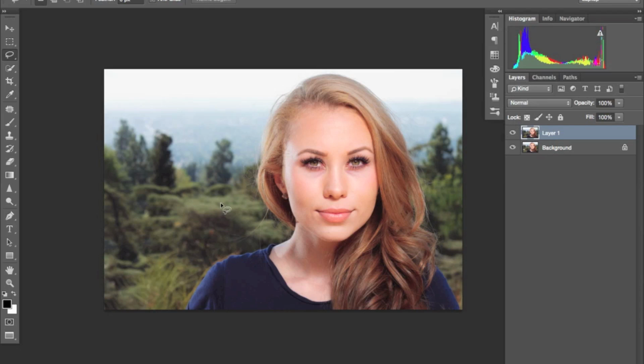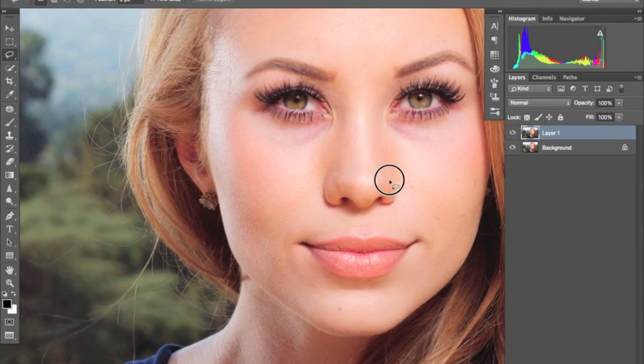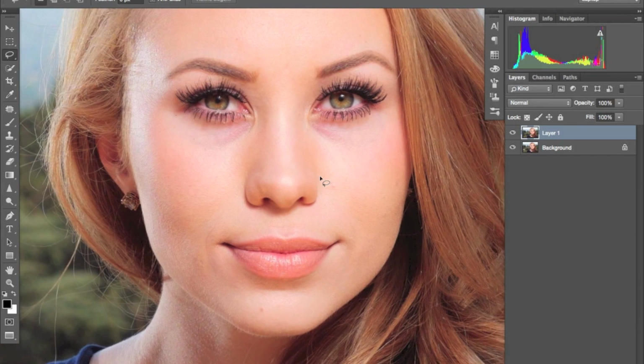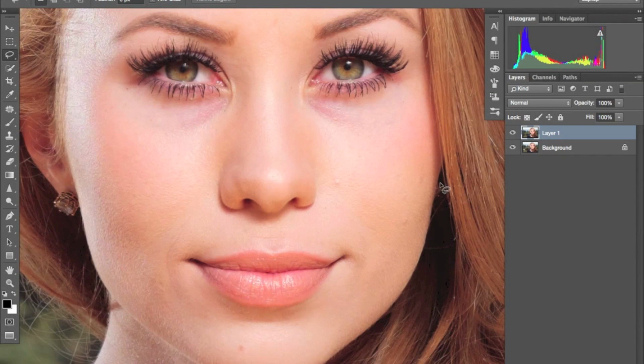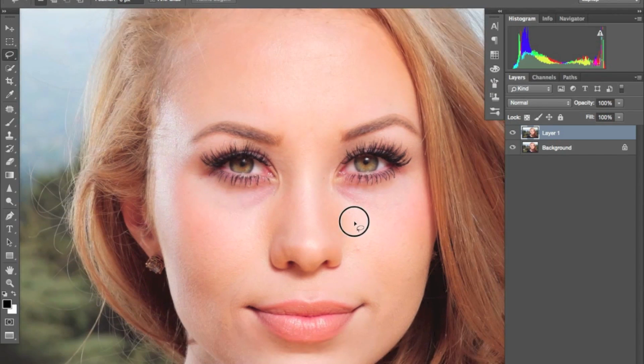Okay, so once you've gone through the background and gotten rid of any kind of distracting elements, this looks pretty good to me, then we'll move on. Usually I just go straight into the skin and then I'll do any kind of hair flyaways after that. So luckily our model here actually has really great skin to start with, so it's not going to be really hard. There's just a few little imperfections that I want to get rid of. I'll show you two different ways to do that.